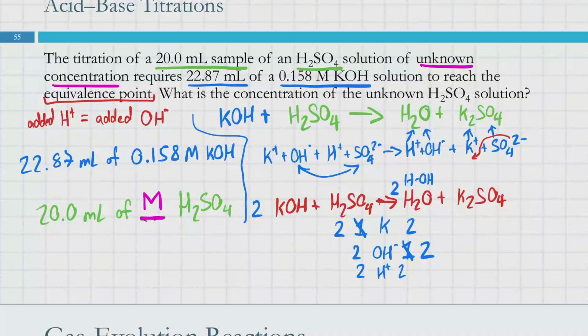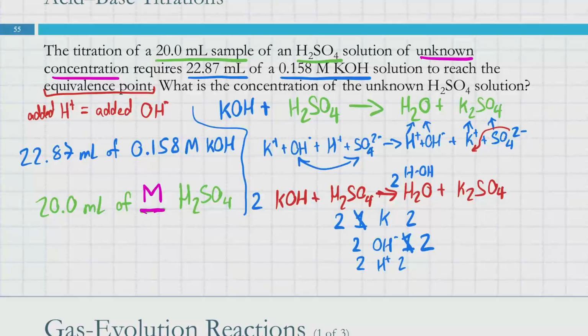Another way we could maybe do this is balancing it as the complete ionic equation, which might also work. And then the last thing that we would check is the SO4, and we've got balanced SO4, 2 minuses, 1 of each.